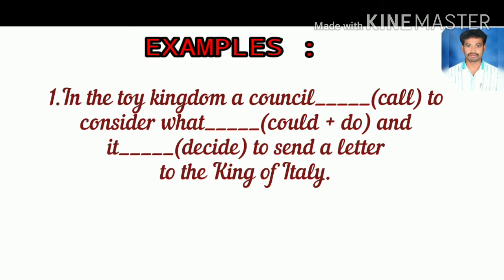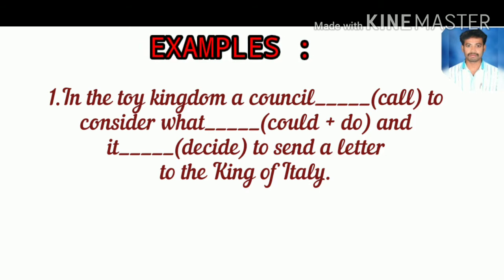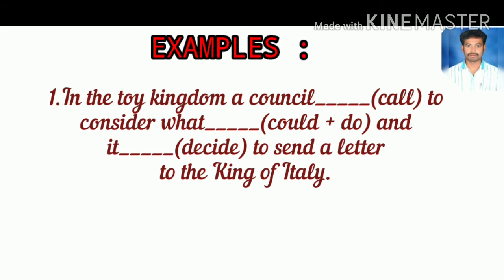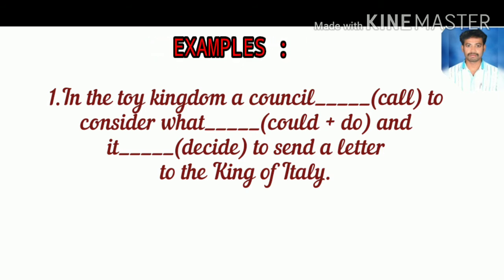Look at that. So this is one paragraph. I think this is in the past tense, so that's why we are going to see this one. And then call changes into called, it means we want to give importance to the subject. Here the subject is a council, so was, and call changes into called. So this is the first type.